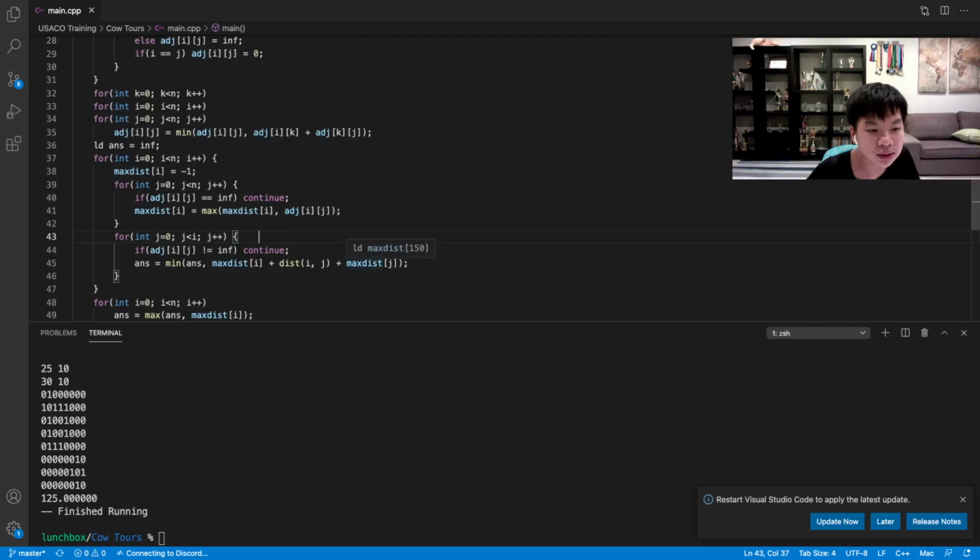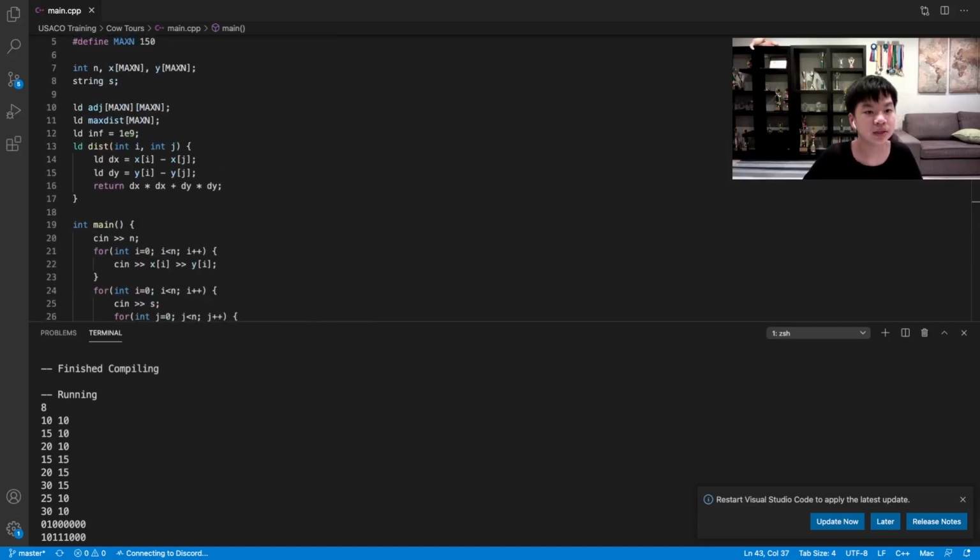Okay, I think we are missing something here. I actually calculated the distance wrong, because the distance is the difference in x squared plus the difference in y squared, and then you have to take the square root of this.